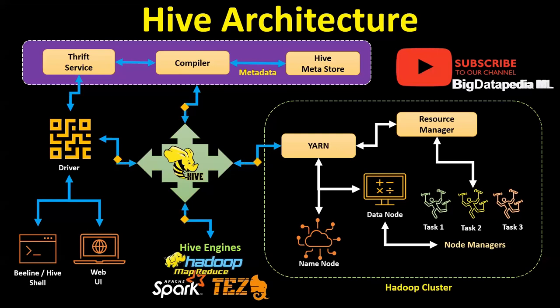And one more doubt, this Thrift service that is mentioned. What is that? Thrift server is nothing but this: you may be producing your queries via Hive Shell, where we directly pass our commands, like select star from or insert into, and it automatically understands and starts all the operations. What if you call it via a REST API program? Because in a program also we access it, right? That programmatic access is going to be called with REST API calls, or SOAP API calls, or something else that is available.